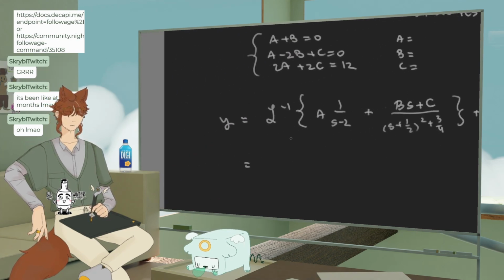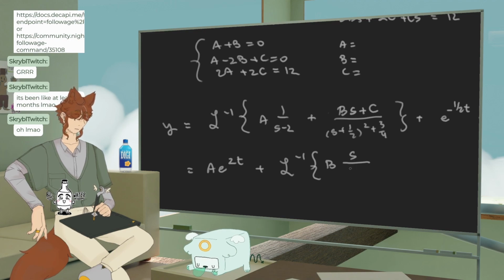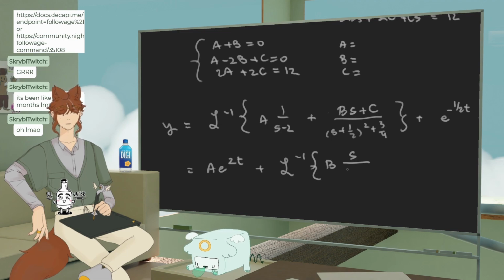Equals, so I'll pull out that a, that's gonna be a e to the 2t plus the Laplace inverse of, okay, bs, okay, let me think about this. So if we have s over this plus 3/4, I think we're gonna just have the same thing as, no, I lied. Oh no, oh god. I need s plus 1/2. But then it's minus 1/2 over, oh my god, wait, it's gonna turn into two things again. We're gonna have like 4 terms here. Okay, s plus 1/2. I'm gonna add a 1/2, I'm gonna minus a 1/2, but I'm gonna take the 1/2, I'm gonna put it out.